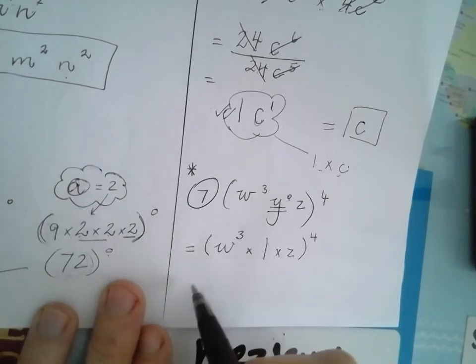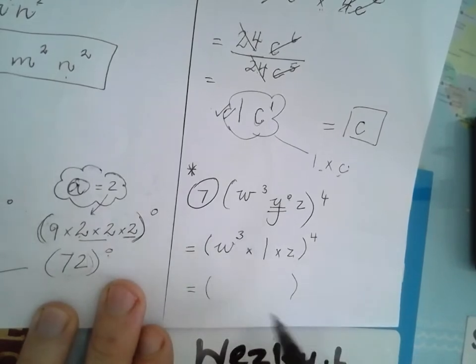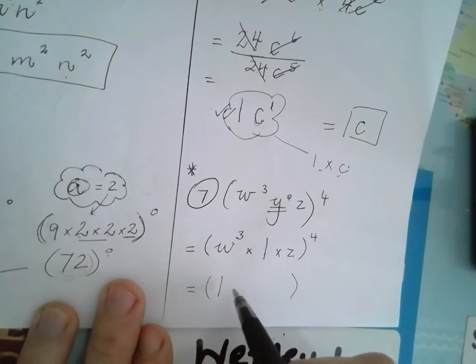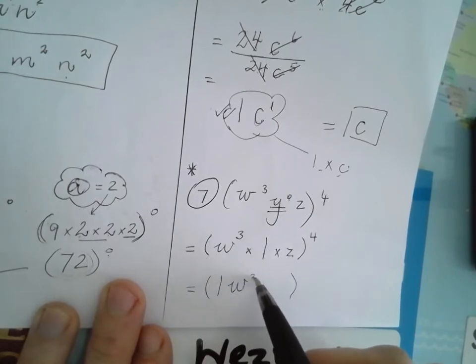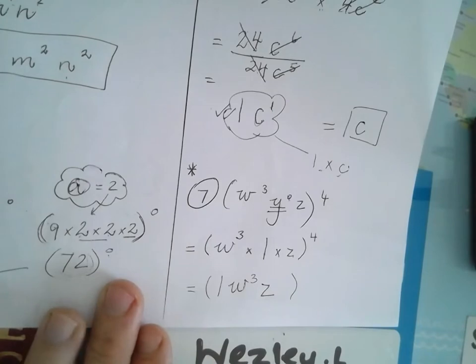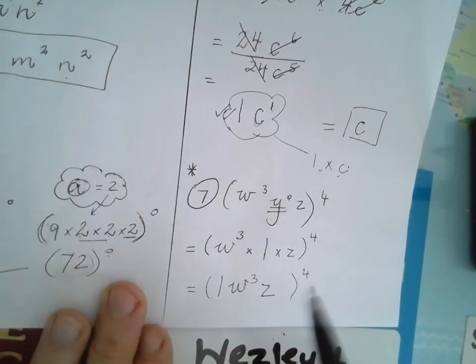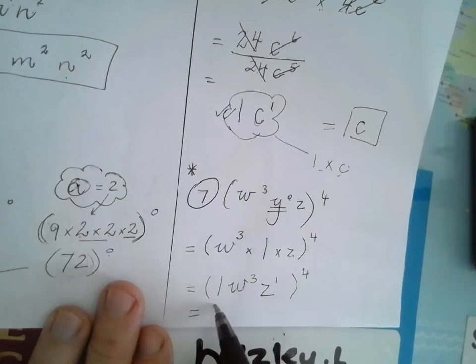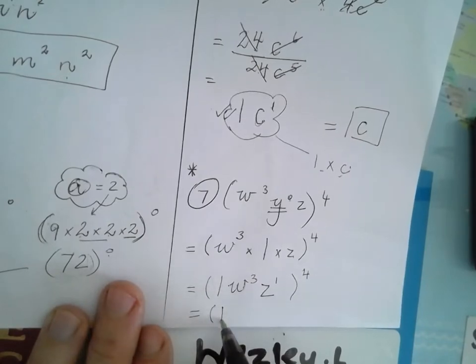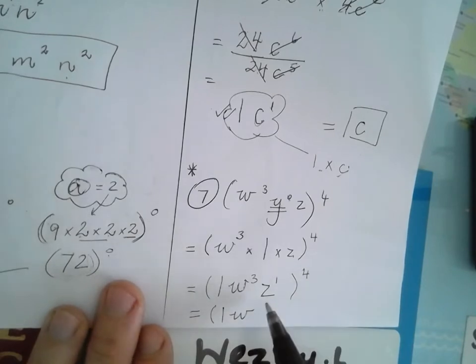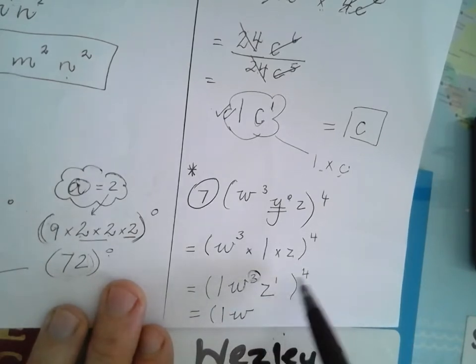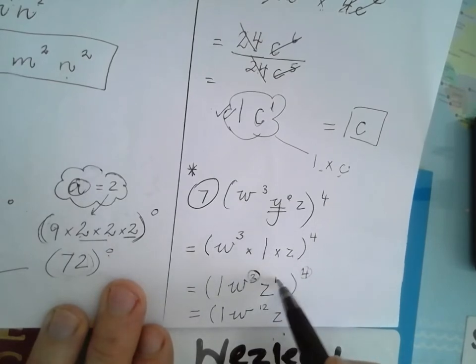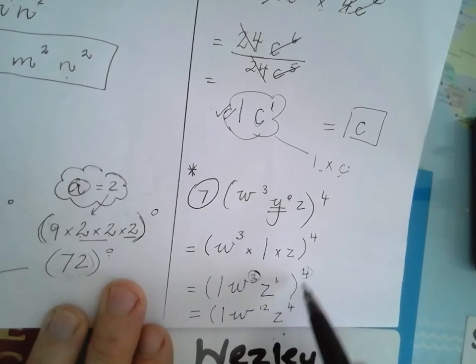Okay, let's rearrange our brackets, because in class we always see our coefficients first and then we put our things in alphabetical order. Okay, so now we can put a 1 there. We can see that we have a power to a power. Really, we can discard our 1 from here, but we have 1 W. This is index law 3. Keep the base, multiply the powers. 1 times 4 is 4.